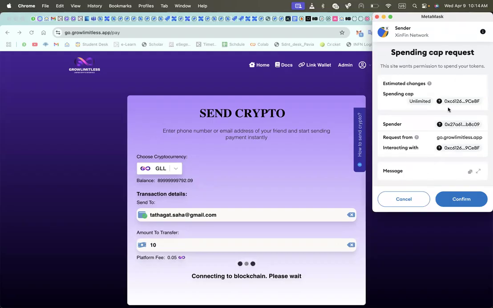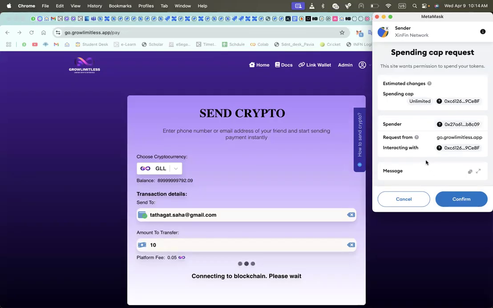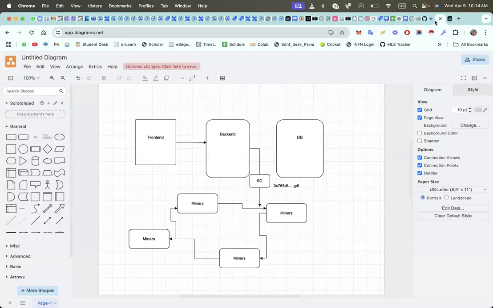This is your wallet prompting you to confirm with your private key, because MetaMask has your private key. Once you confirm, it will sign the transaction with your private key and only then will it go to the blockchain. If you cancel it, the blockchain is not even hit. The transaction actually stopped here itself. No miner came to know about this.